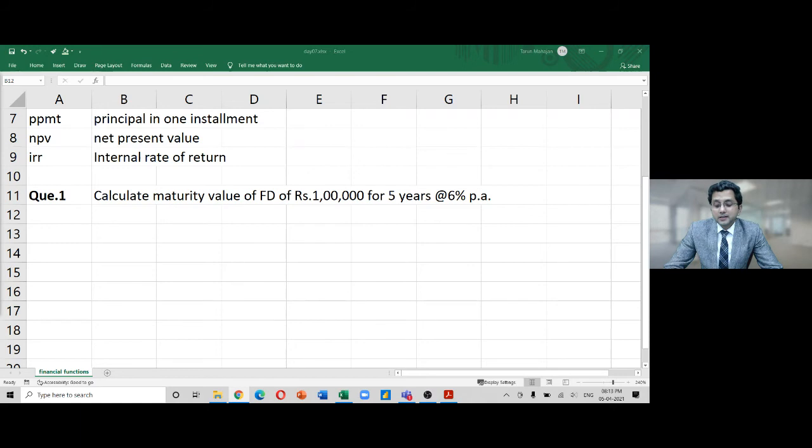My question is, this is FD for 5 years at the rate of 6%. So for 1 year, it is 6%. That's why for 5 years, it is 30%. So the maturity value is 1,30,000 rupees. Now you say yes or no. Maturity value is 1,30,000 rupees for this FD in a bank. Now you have to say yes or no on this link. Come on, quick.